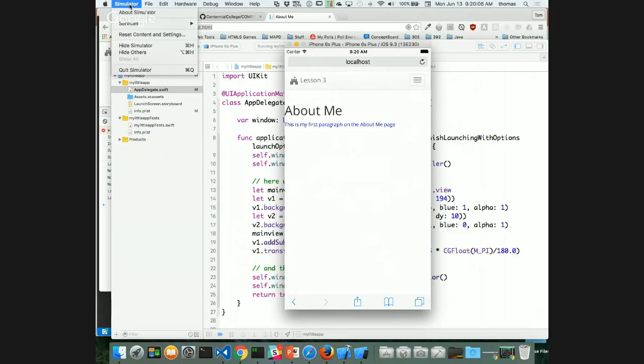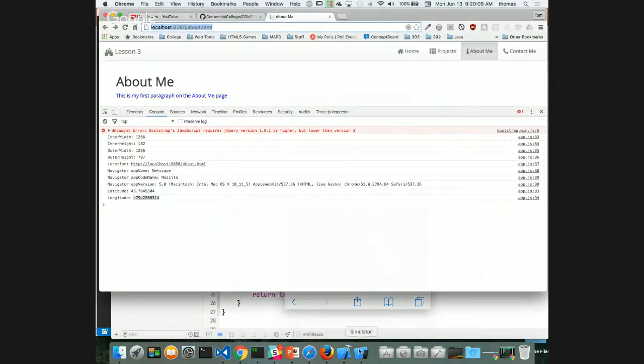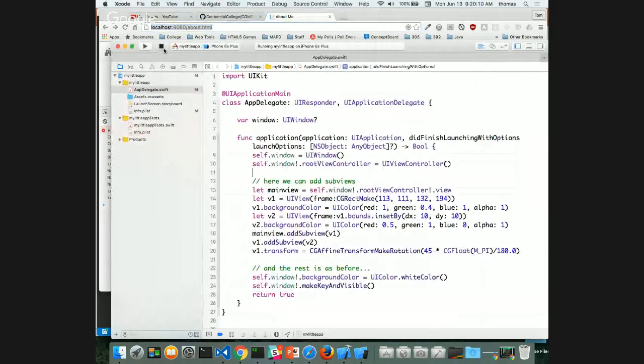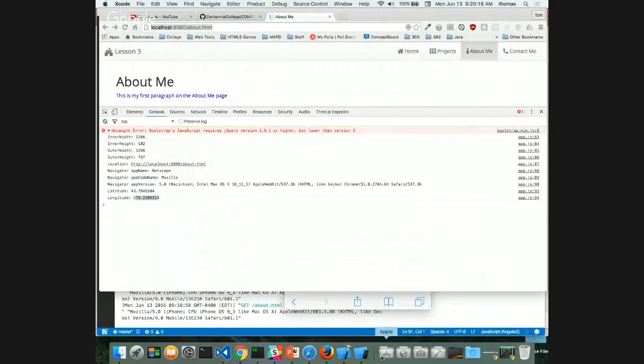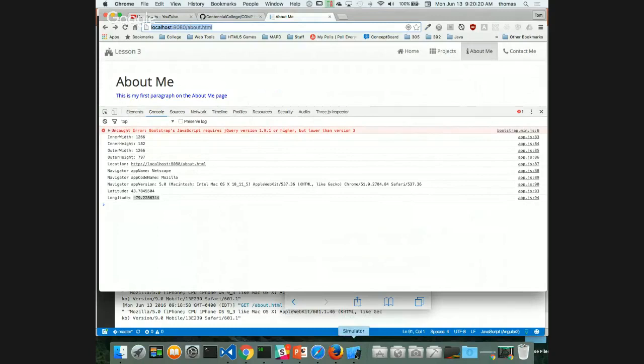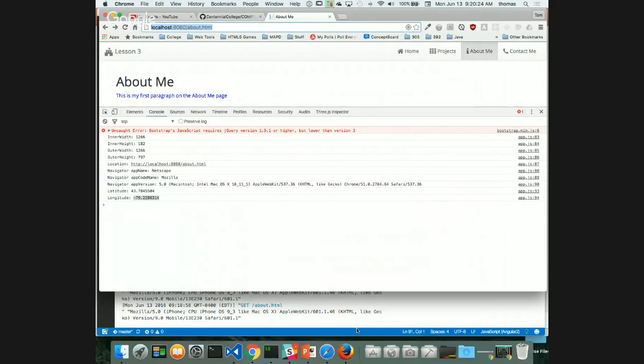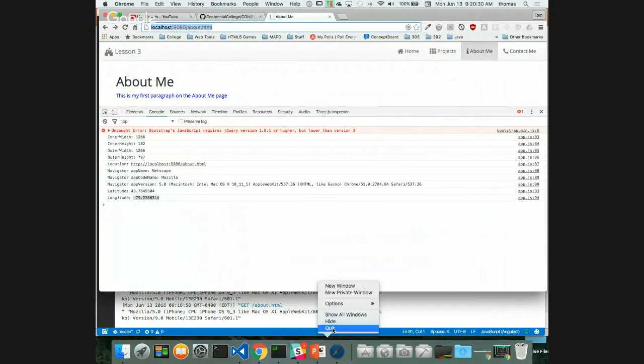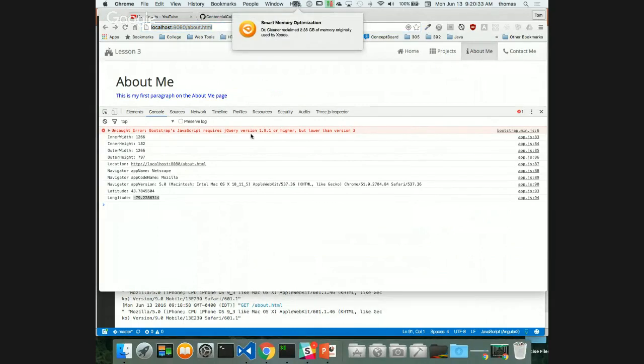Let me shut down the simulator here for a second. So I'm just going to go back to Xcode. Again, you don't have to know about Xcode. Xcode is just a development environment to produce mobile applications for Apple iOS and Mac OS. That's what it's supposed to be for. But it also comes with an emulator that can emulate iPhones. Okay, so that's enough about that piece.